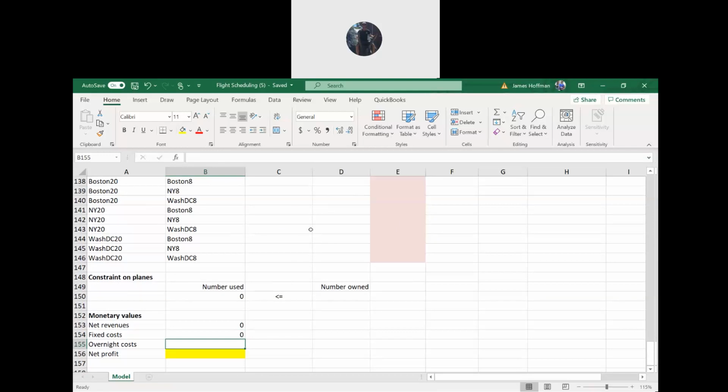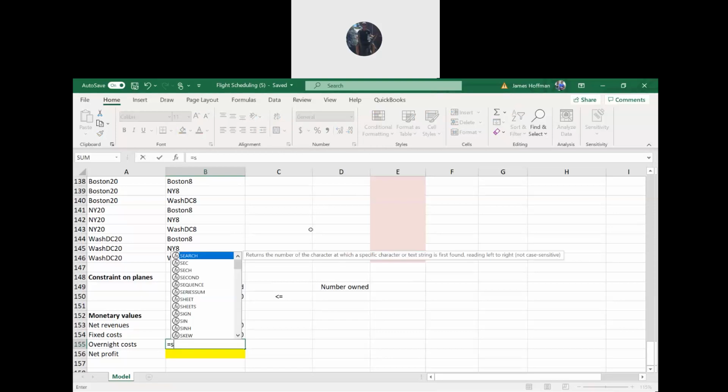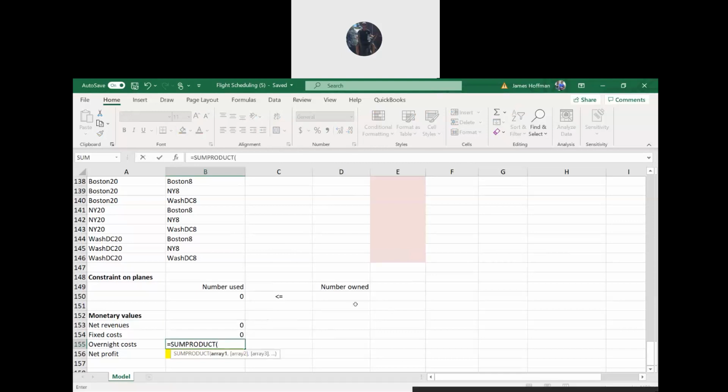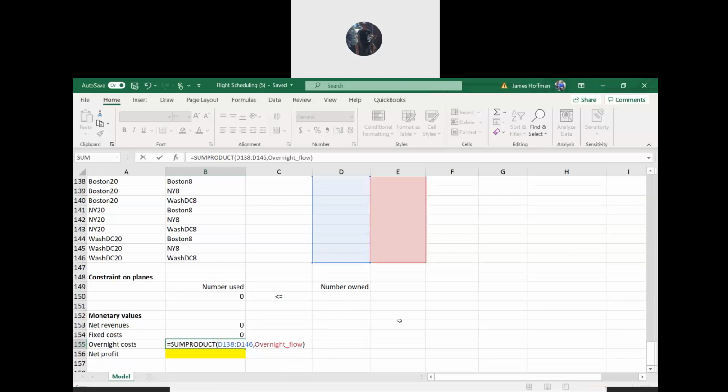All right, so in B155, equals sum product D138 to D146, comma, overnight flow.